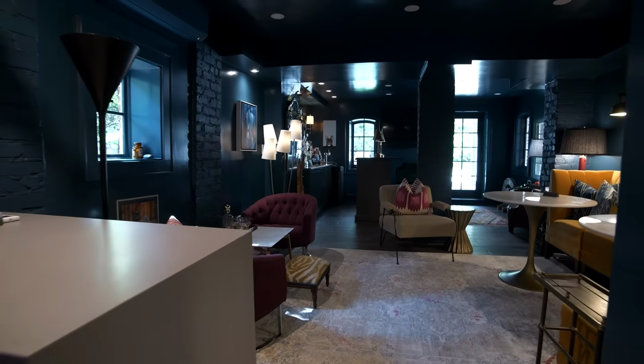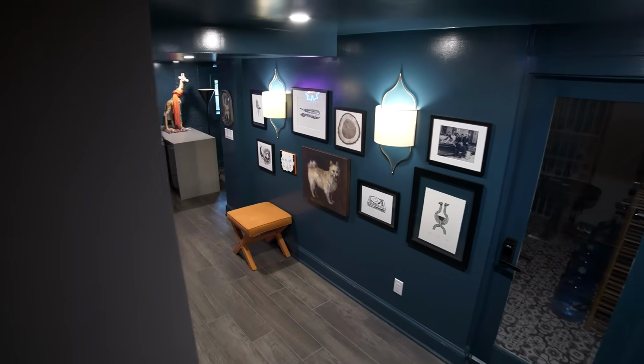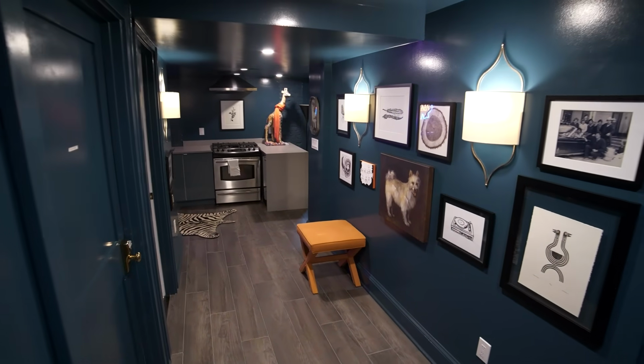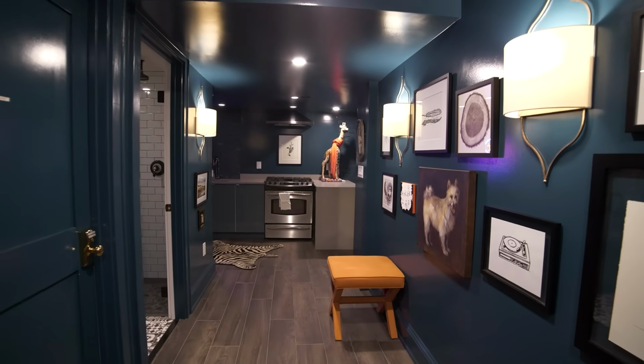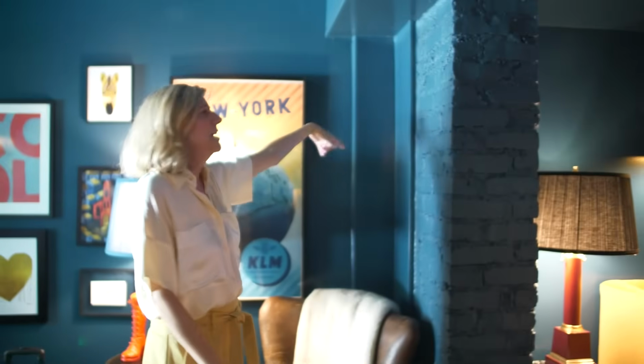So you'll definitely notice that there's a totally different color palette down here. And since it's a basement and the ceilings are pretty low, like quite a few places down here I can touch the ceiling, and there's lots of ups and downs with ductwork. And so I decided I'm just going to paint the whole entire thing, every surface, this sort of peacocky blue, a shiny peacocky blue. I didn't lacquer it, I didn't go to that expense, but just a glossy blue that's everywhere. And you can see lots of corners and edges and things, but it pulls the whole thing together to me and makes it feel very intimate. And in the summer it's cool, in the winter it feels very welcoming. It really just works and I love it.